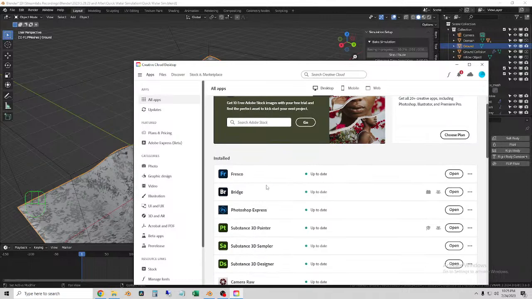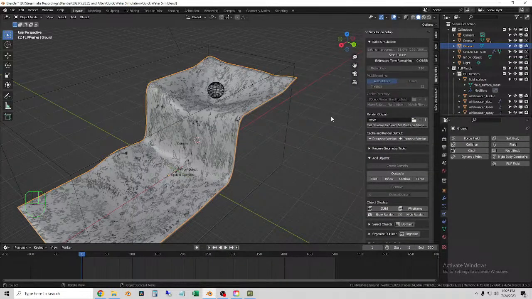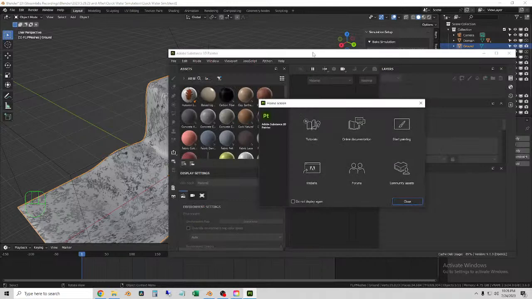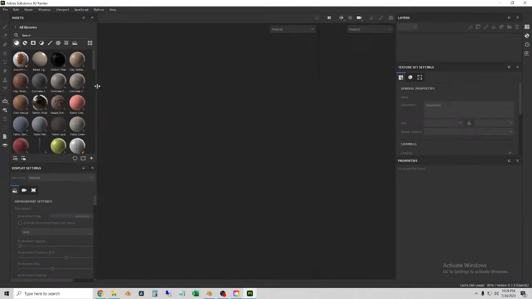Now, Substance Painter is not free by any means. It's fairly expensive, but I think if I had to pick one application for people to buy, it would probably be Substance Painter. And between Substance Painter and the other texturing tools, it has some AI driven ones and stuff. It's absolutely the biggest time saver. I know there's a lot of drama about Adobe all the time, and they really do make you pay up for it. But let's just show you why I like it here before you get too mad.